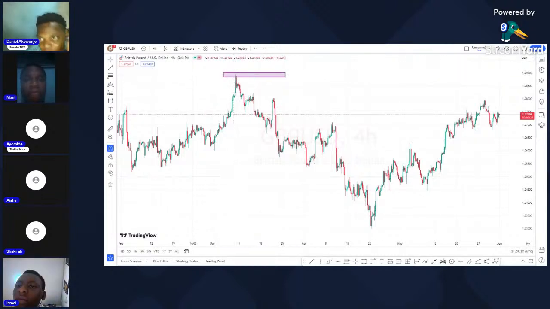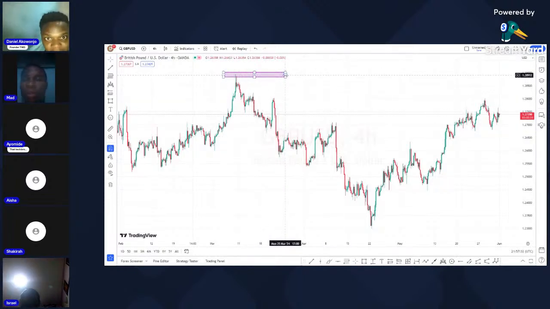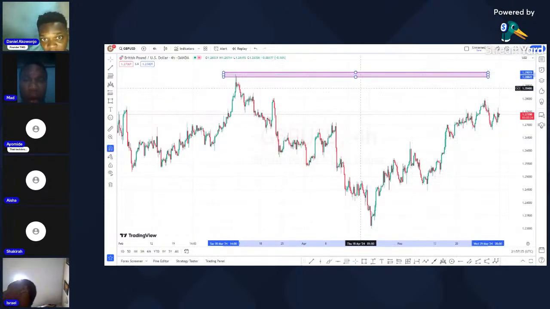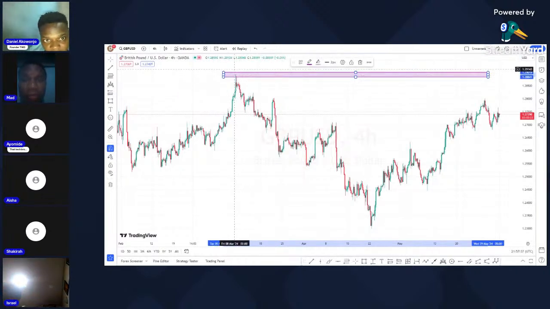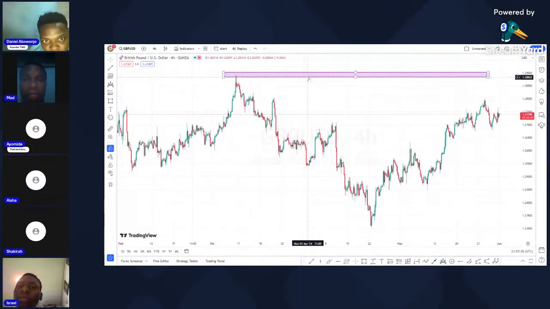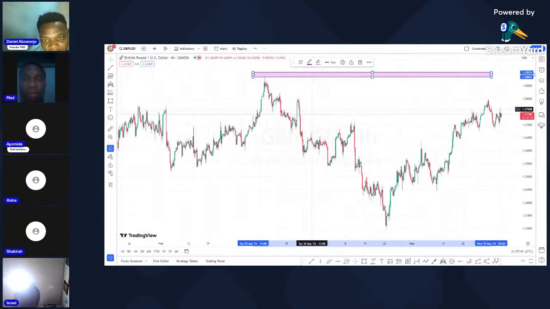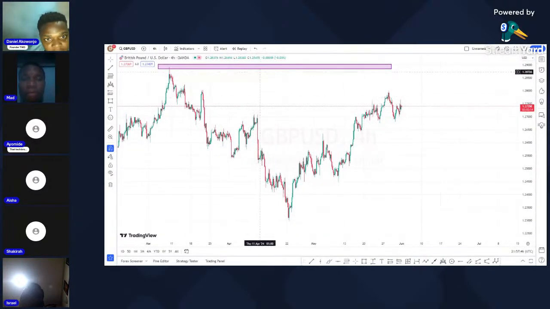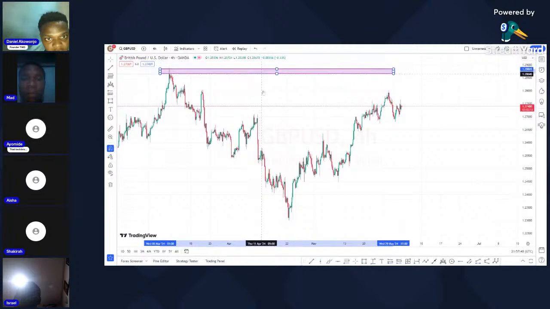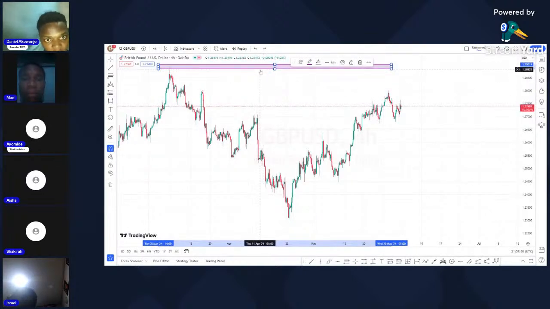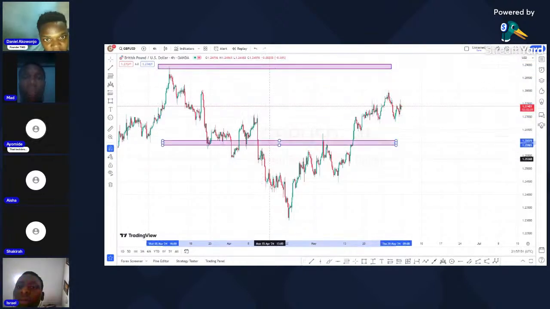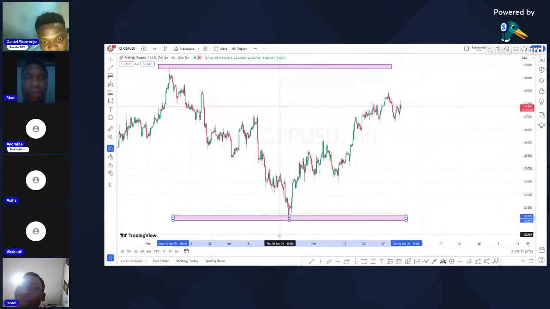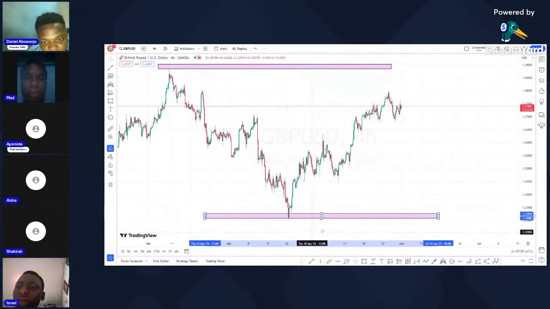Now, how do you differentiate between a support and a resistance zone? But let me still keep identifying those zones for you. This zone is the very first one. When the price got to this zone, what happened? Price pulled back. Let's mark another zone now. Let me mark significant ones. I hope you are learning.